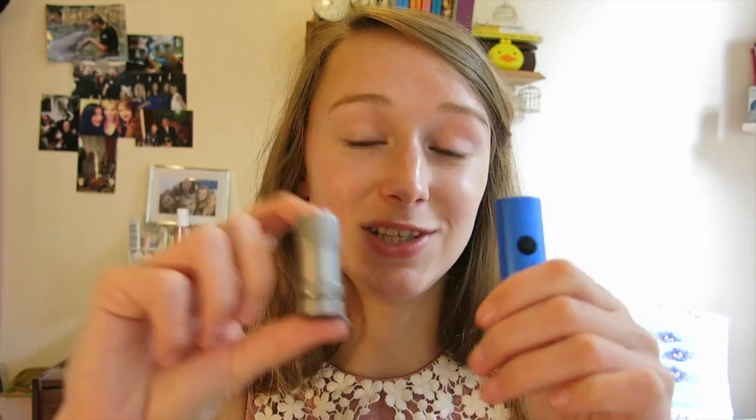But yeah, I do need to find a bigger torch, or a more sturdy torch than these two little tiny ones. But these are good handbag sized ones. Pad and pen, in case you need to give someone your number or write down what time an act is on or anything. It's just a handy thing to have.